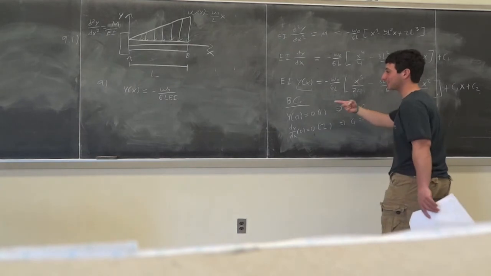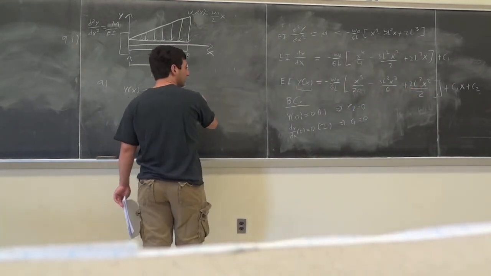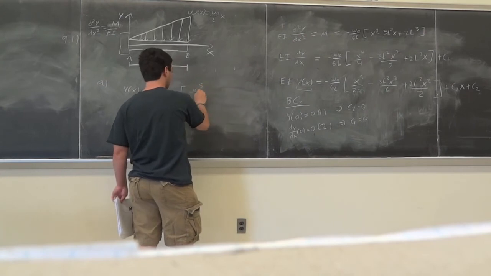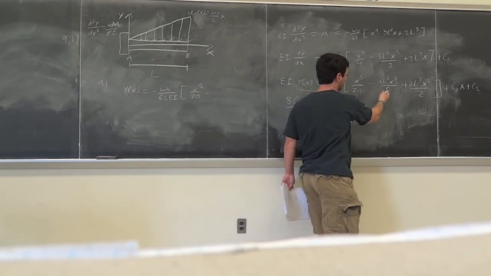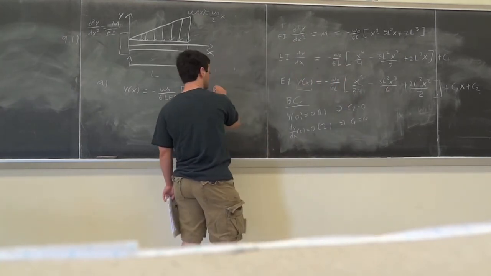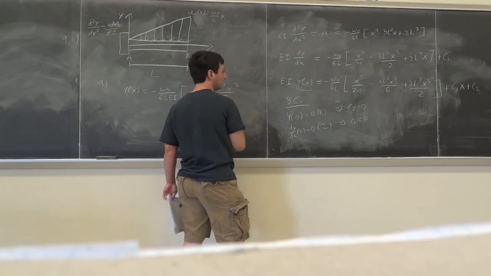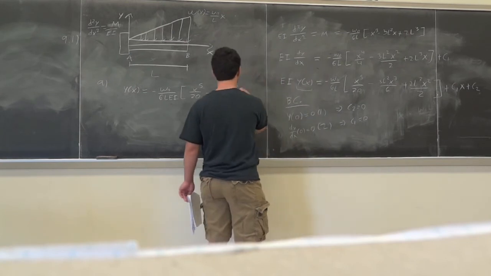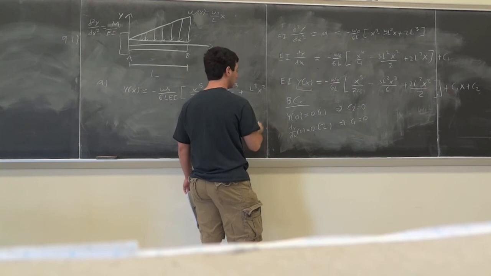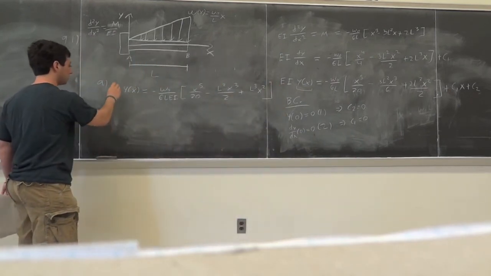All right. So we have this term, and it's multiplied by this. All right. So it's x to the 5th over 20 minus this. You could reduce this. That's just 1/2. So it's minus L squared x cubed over 2, and then this reduces to 1. So you have plus L cubed x squared. Okay, so that's your solution for part A.